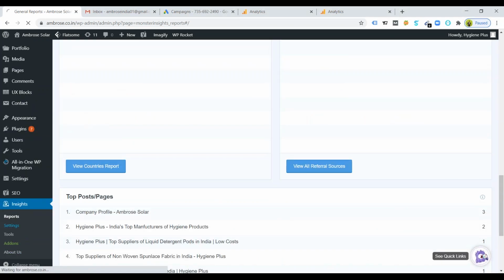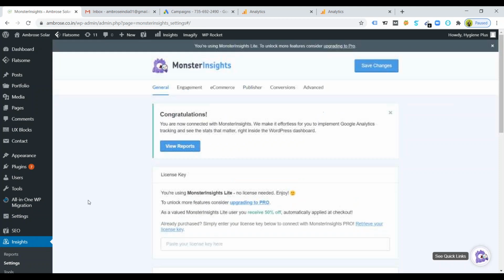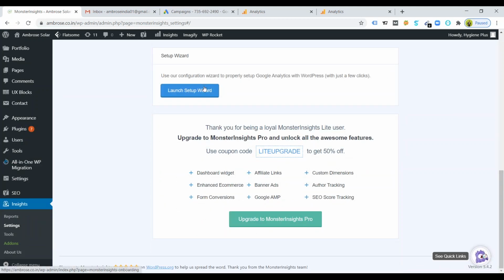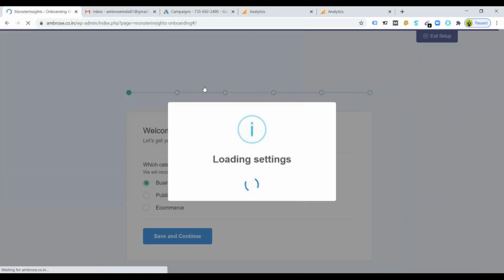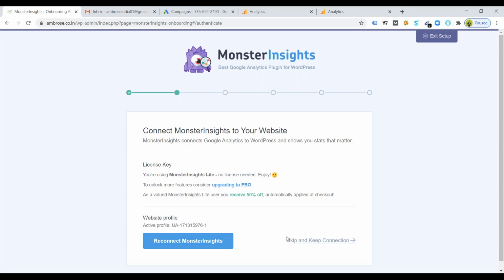So I'll go to settings now. Under settings, let's go to the setup wizard. I'm going to skip and keep the connection.